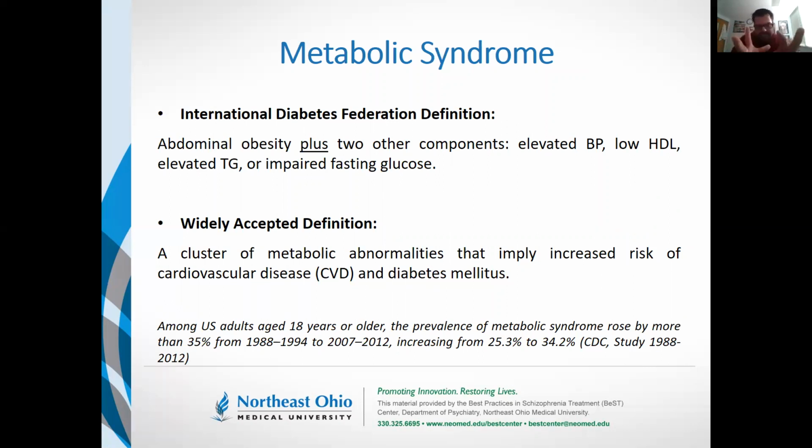Now, throughout the presentation, you're going to see HDL, LDL, and triglycerides. So just a quick basic overview. When we get a lipid panel, it'll give us the total cholesterol level. It'll give us the HDL. Now, the HDL is your good cholesterol, so anything beyond 40 is considered good. Then we have the LDL, which is our bad cholesterol. You'll see later in the presentation, it's recommended that we keep it below 100.